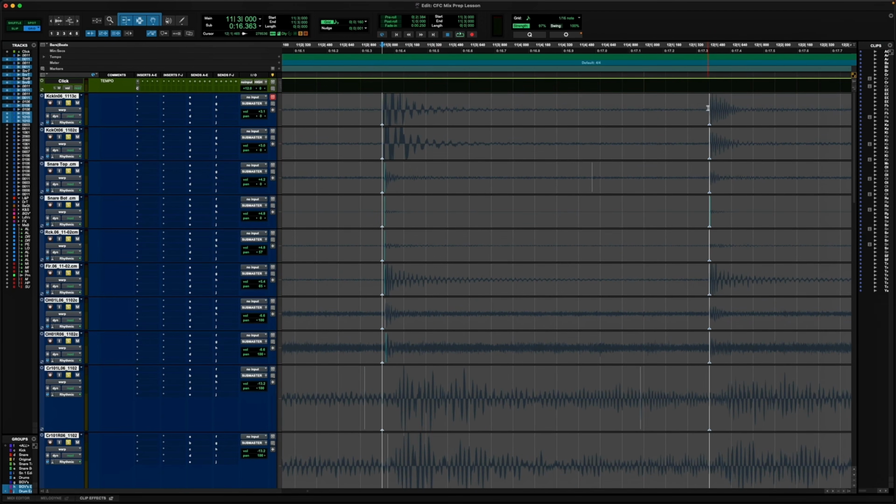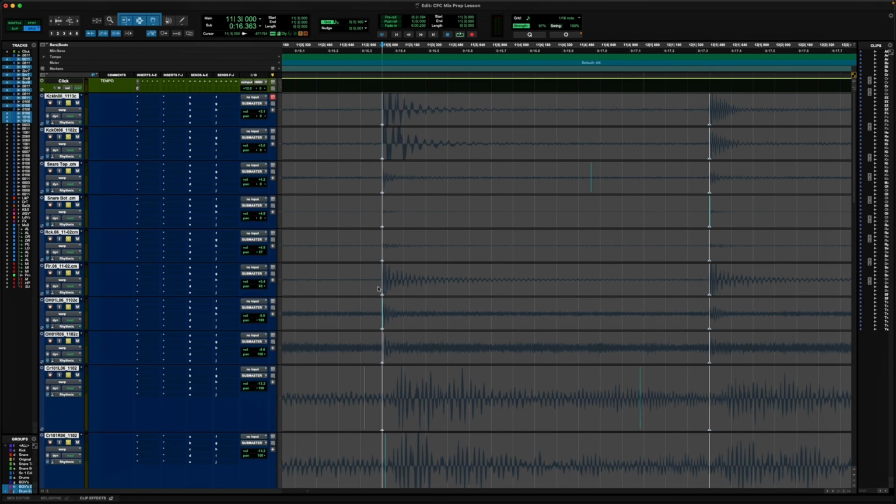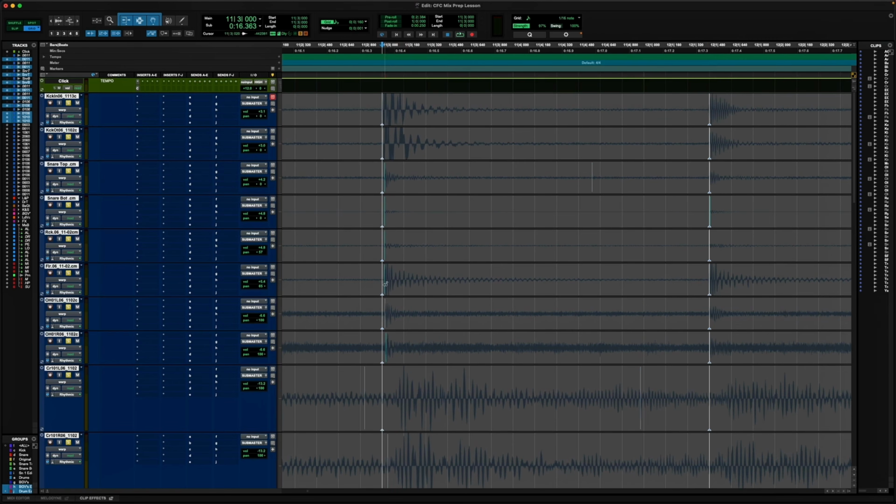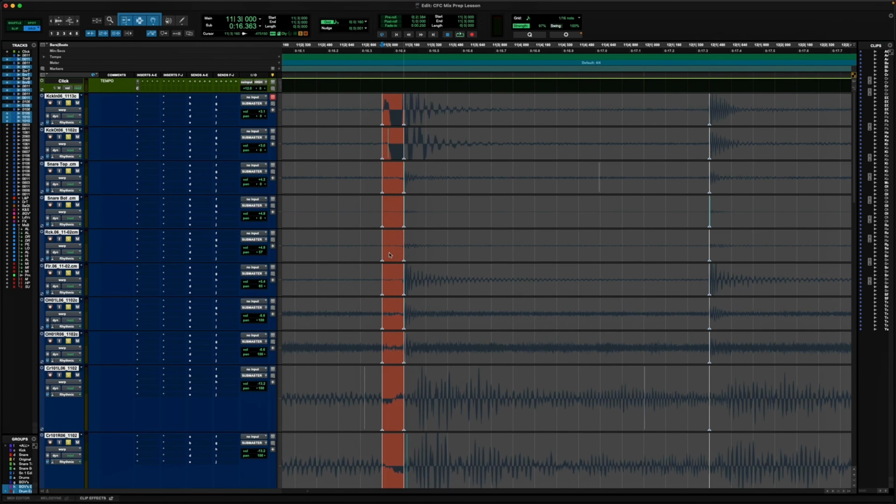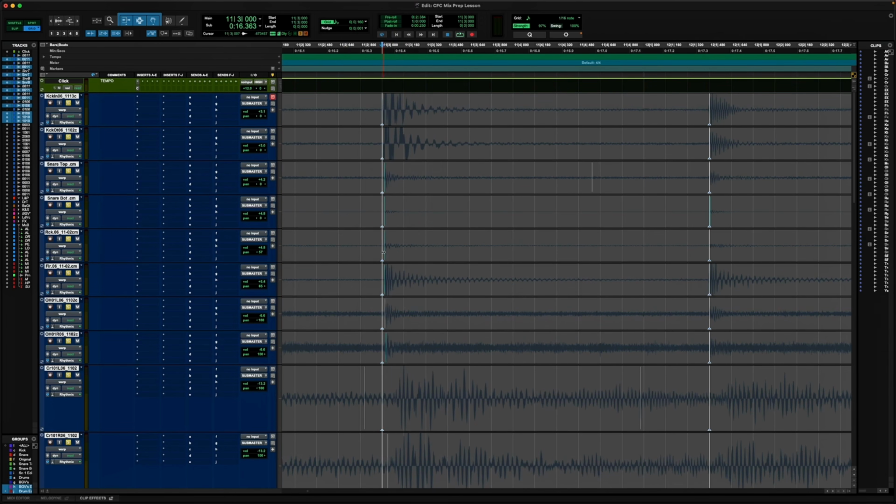Here, yep, so we have another marker on that kick there, so I'm okay, but I would add a marker to this tom and then hold command and drag it. If you don't hold command and you're in grid mode, it's not going to work. It's going to go back. It's going to create that red thing. I can't go left. It won't let me go left. So what I do is I hold command.